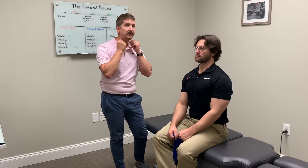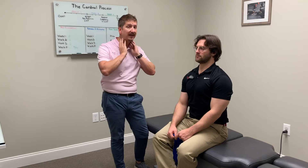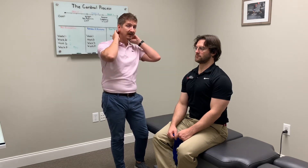This is a muscle that we don't talk a lot about, however it is actually incredibly important because most of us are working at desks. That chronic seated position weakens the deep neck flexors over time, and as a result our SCM muscles in the front get too tight, our scalenes get too tight, and then the muscles on the back of the neck like the upper trapezius and levator scap become chronically spasmed.